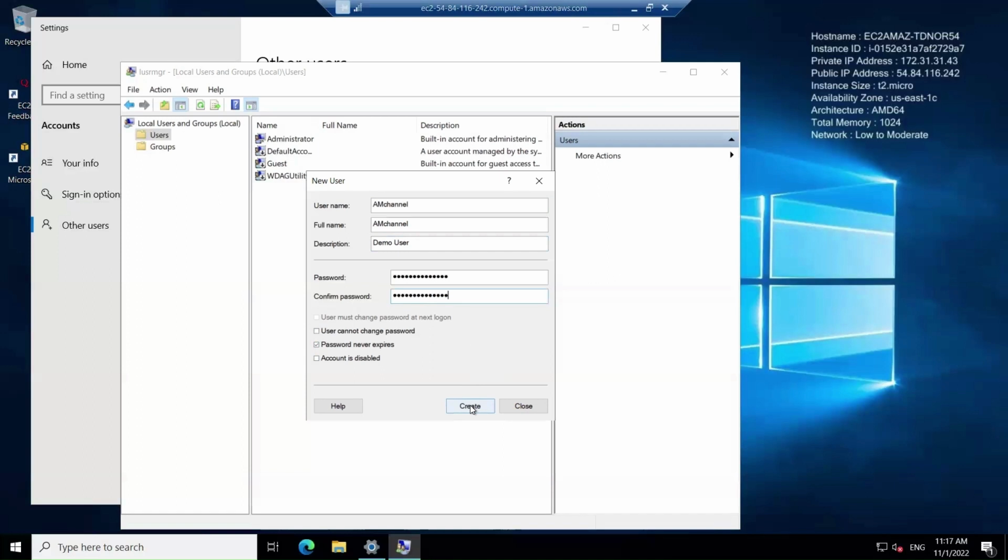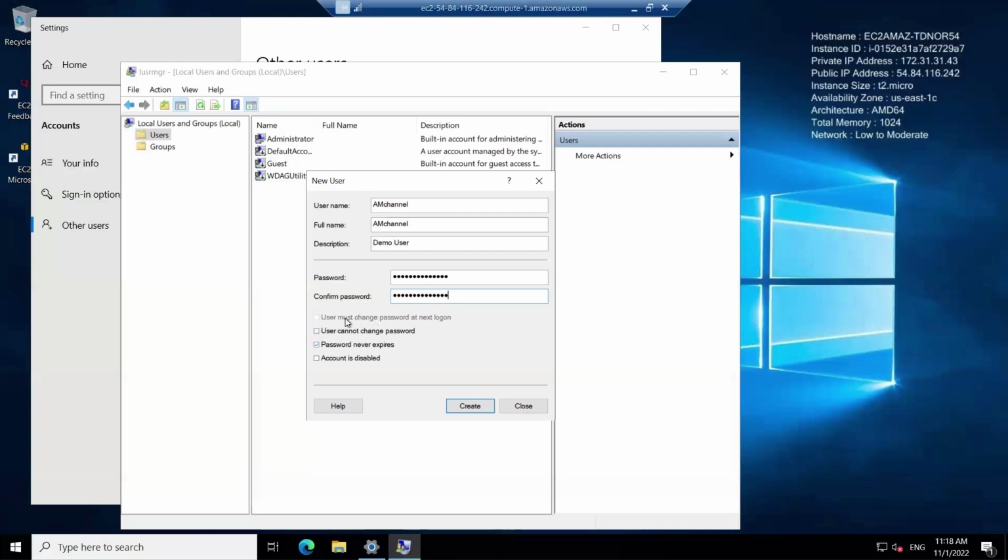But if you are in an organization and you want to share a password with another user, then make sure to select the first option other than the password never expires option.